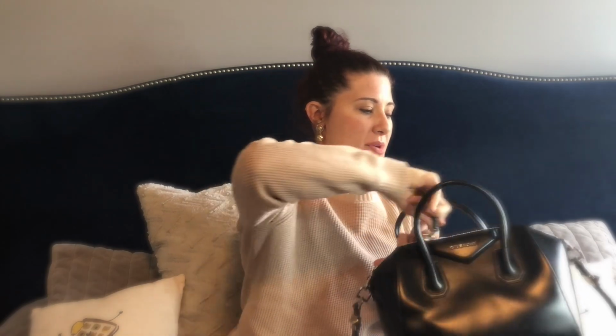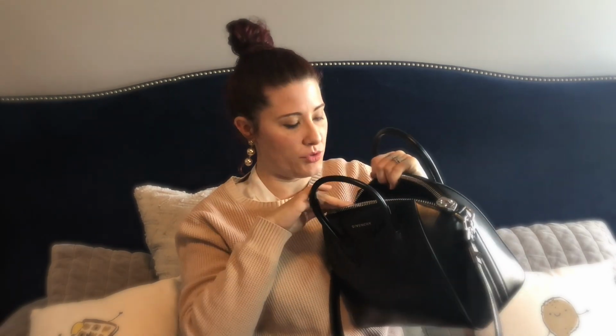When you open up the zipper here, it is kind of like a big dark pit. So if you have a lot of stuff, you might have trouble finding things because of the dark interior, and that might be a negative of the bag. You could probably look up getting a bag organizer. I haven't felt the need to get one for this particular bag. Plus, I wasn't sure if I was going to keep it, so maybe I'll see if I can find somebody that makes one.